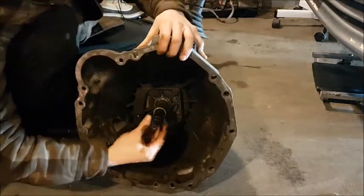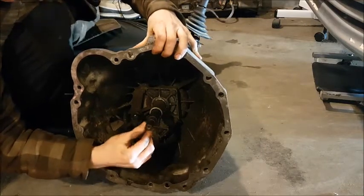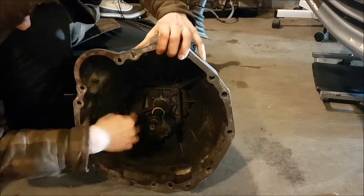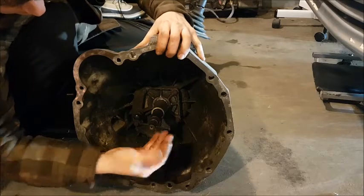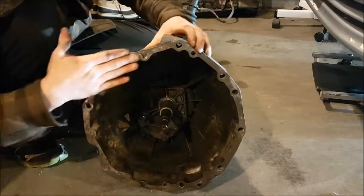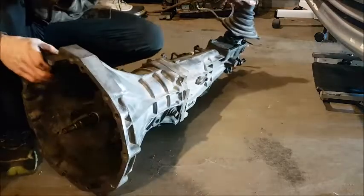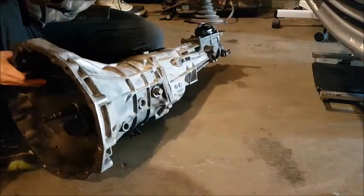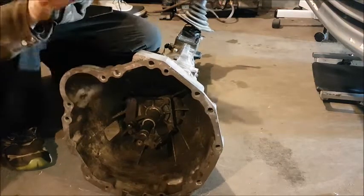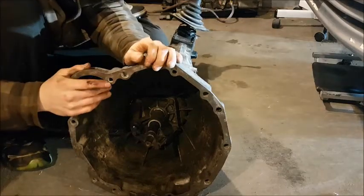You want to look at your input shaft and make sure it doesn't have a lot of lateral play in all directions. You want to make sure it spins relatively freely, make sure that all the seals look decent. You can see that mine's a little bit greasy, but that's not terrible. There's no visible cracks on the bell housing and the mating surface is nice and flat. Pretty much everything looks good. I don't really care for too many of the sensors — I haven't done too much research about that yet — but this lets me know I have a good working transmission that we can now start modifying for the build.